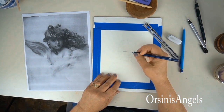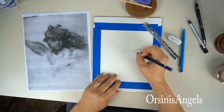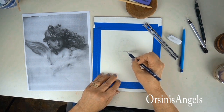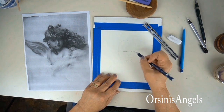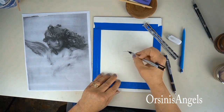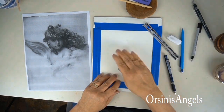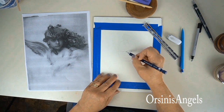And then I'm going to just kind of estimate the eyes where they are and how big they are. And I'm going to try to keep it even on the other side. And I'm just kind of shaping the eye, that line.